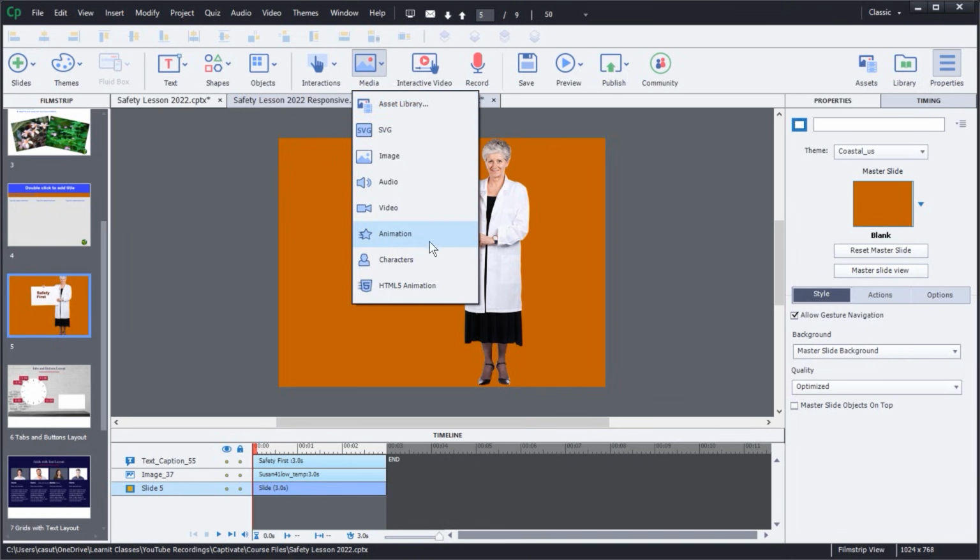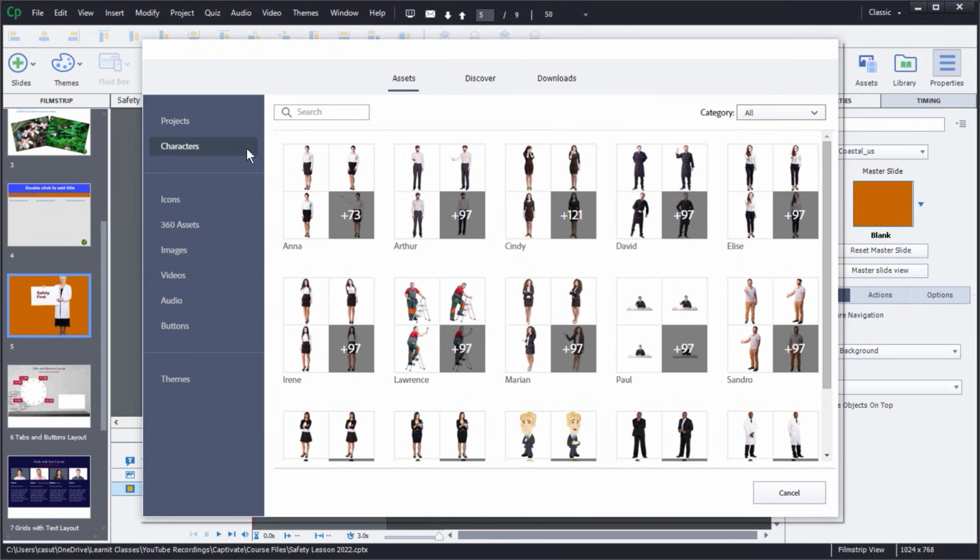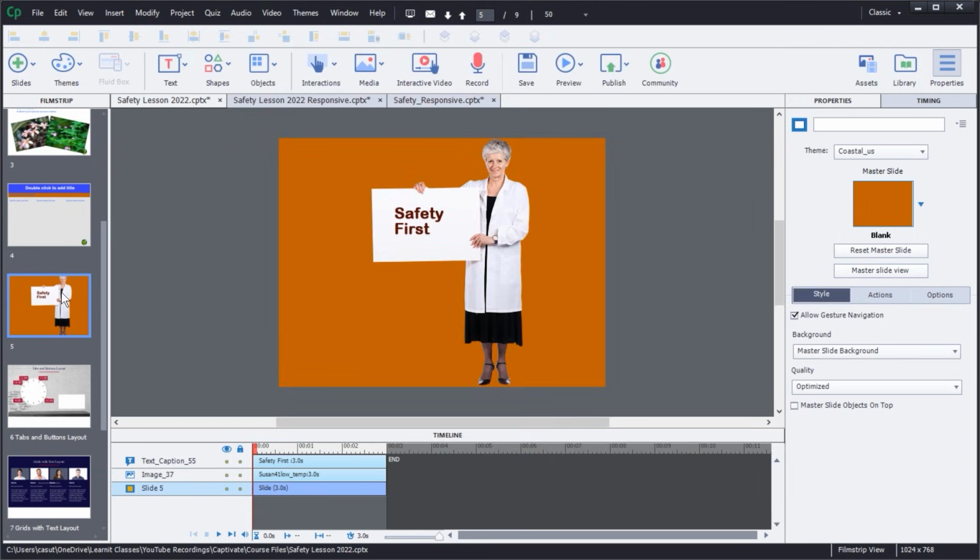Now, in addition to that, notice you can also go to characters this way as well, and it pretty much takes you to the same place. And again, understand why we'd want to use characters. It's a nice little narrator to take over the role of somebody who's going to be teaching it. Very good.